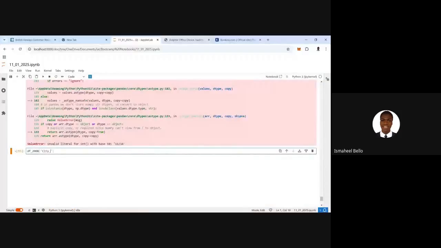CTMPG. A minute, please. So we have CTMPG equals to 11/14.